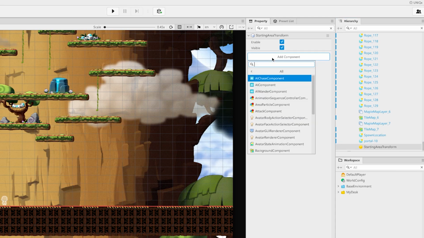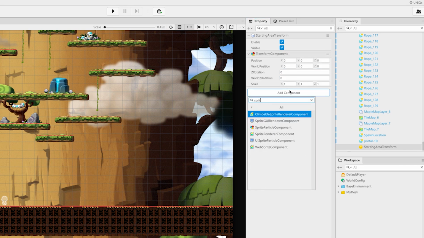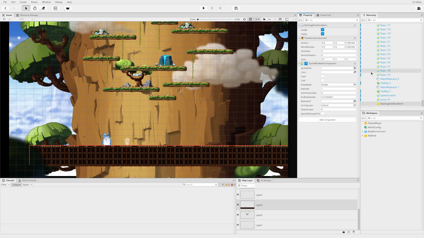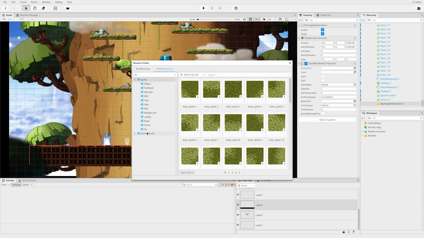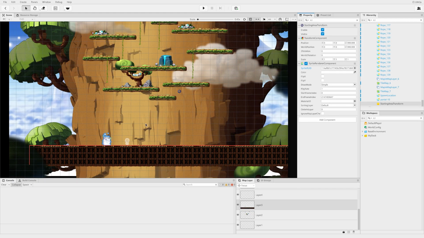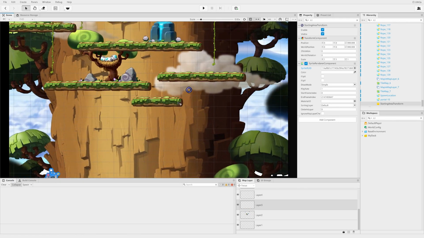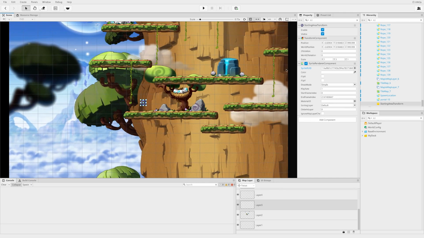We will add a transform component as well as a sprite renderer component. And let's just select any resource as a temporary resource. We'll search for a circle, and let's just use this one and close it out. This will just be used as a visual marker so that we can click and drag this starting point around. But this will have no visual function and we will disable the visibility of this entity.